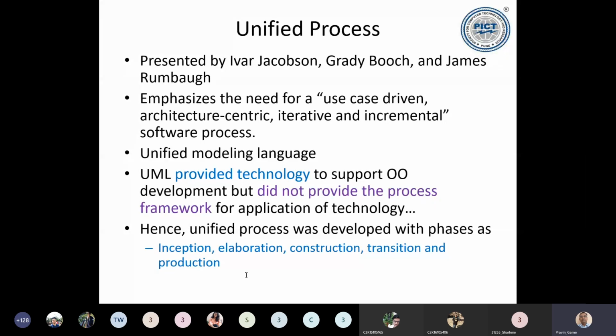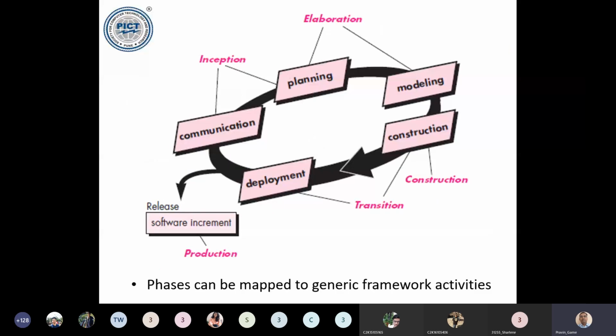Hence the unified process model was developed with phases as inception, elaboration, construction, transition, and production. These 5 phases were mentioned, and obviously we'll have a diagram for this. These are the phases which are mapped to generic framework activities. These are not something new. Like the inception phase, which is similar to our communication and planning framework activities.